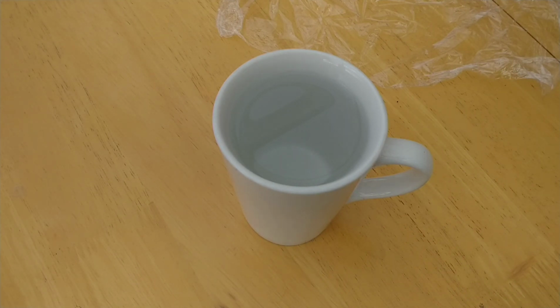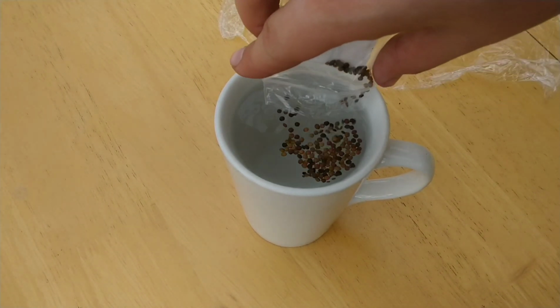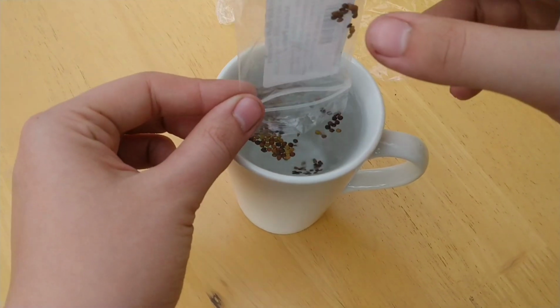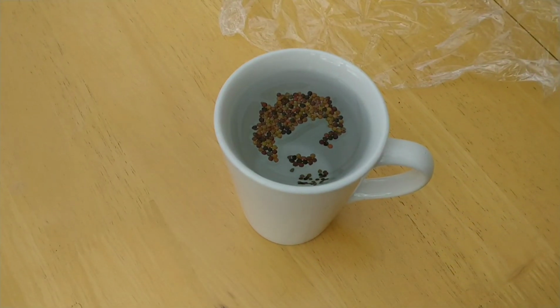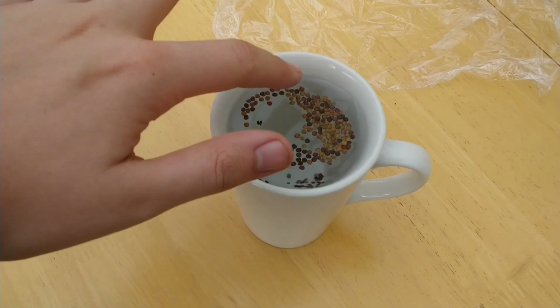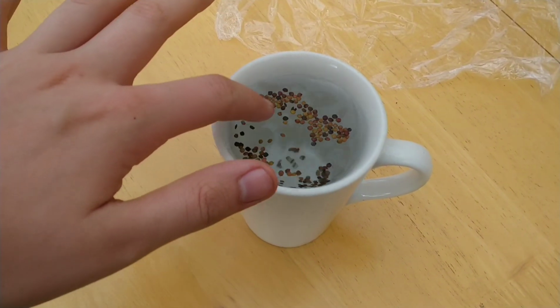So, if you open your seed packet, mine's been stapled together, just about right, there we go. And then just pour them into the water, like this. There you go. Oh, still a few more. There we go. So most of them will float on the surface. So what you want to do is just keep pushing them down till they're all below the surface of the water.